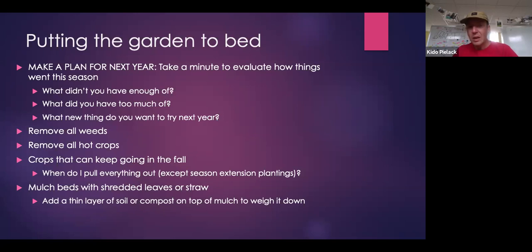So basically, cover the soil. And there's a question here: is it okay to keep weed tarp over for the winter? It's not a bad idea, having some kind of covering with tarps. And we've definitely been playing around with that even during the growing season at the farm this season, where we'll till up a bed, and if we're not ready to plant it right then, to prevent weeds from really taking over, we'll cover it with black plastic until we're ready to get out there and plant it. So that's along the same lines of that concept.